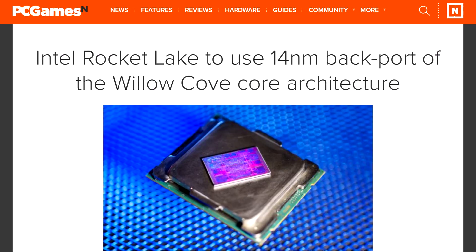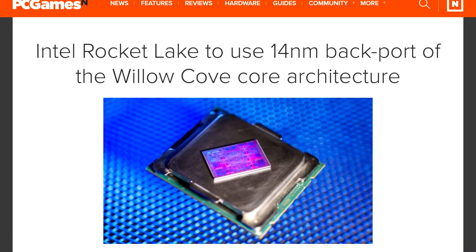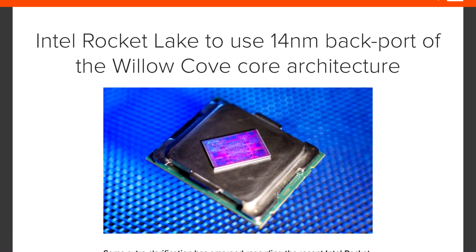Let's get started with Intel this time, not the usual AMD. Our first subject is Intel's Rocket Lake, just to round up the rumors we've had so far. We know that Rocket Lake is a 14 nanometer CPU — 14nm plus plus plus plus — except that it's not based on Sky Lake. It's actually based on the next generation Tiger Lake Willow Cove architecture, and it's basically backported from 10nm up to 14nm.